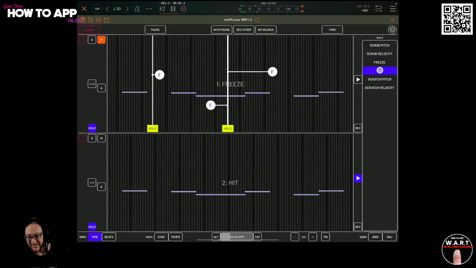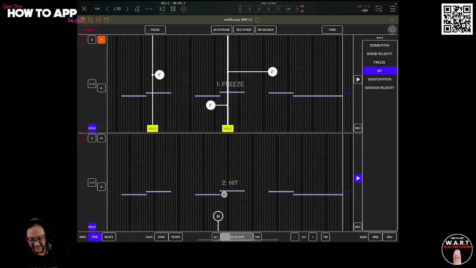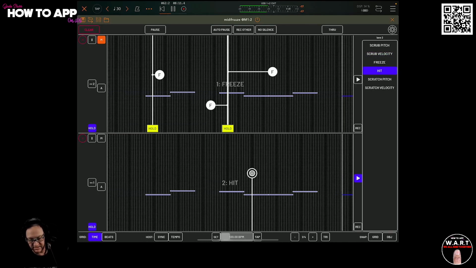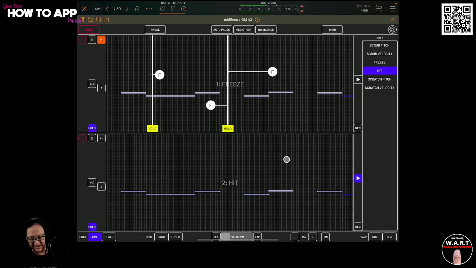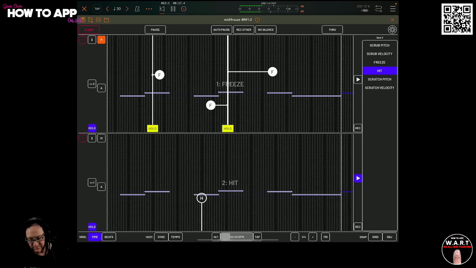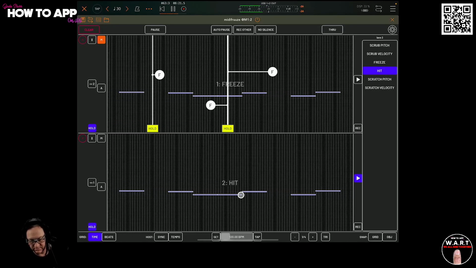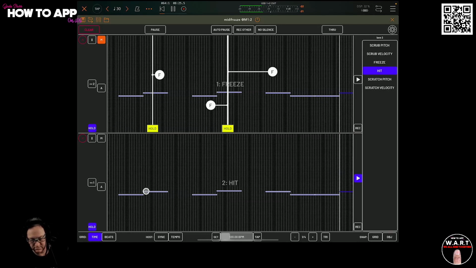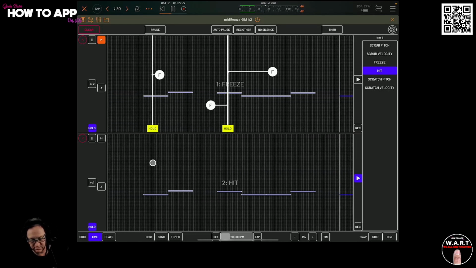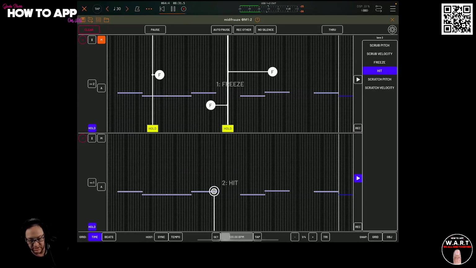Let's try a hit. Now, pretty much what it says it is what it is. It's a hit. So whenever you place it, it's going to hit on that moment, right?